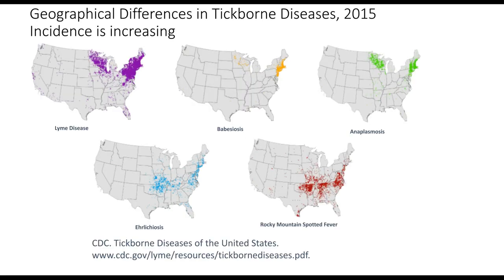The other pathogens, you will notice that the deer tick transmitted pathogens on the top three maps, Lyme disease, babesiosis, and anaplasmosis, since they're transmitted by the same vector, share a lot of geographic distribution, in contrast to ehrlichiosis and even Rocky Mountain spotted fever, which is more mid-Atlantic and down into the southern states. It will help you a lot to remind you what geography you live in. It will give you a clue as to what the diseases will be that you will come across.